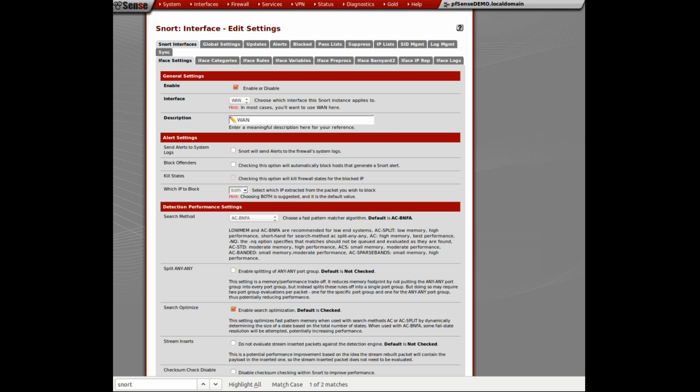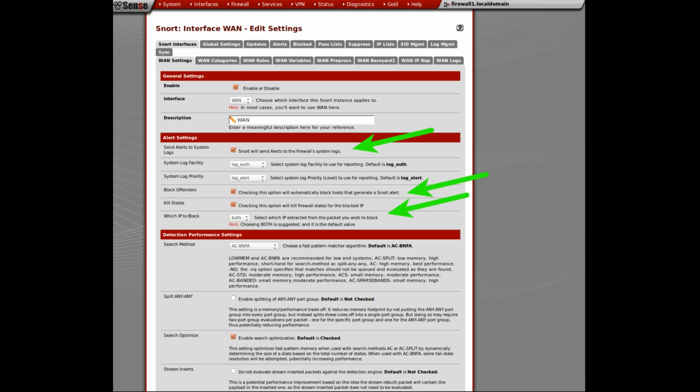You can look for things attacking your internal network by putting it on the WAN interface, and you can track some of that. So you can see, for example, if you're running an open Wi-Fi and you just want to see who does what when they get on your network, that can be a fun experiment that Snort makes pretty easy to do, because you just point it at the LAN and away you go.